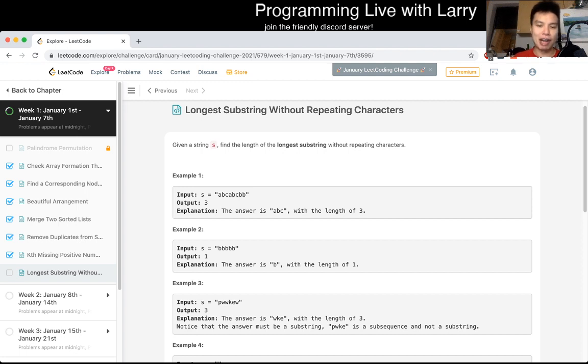So that's basically the idea, and then now we just have to have two fingers, and go, okay, let's say now we want to add in this character to the right. What happens to the things on the left? Well, now you have to remove until it's good to add this character.